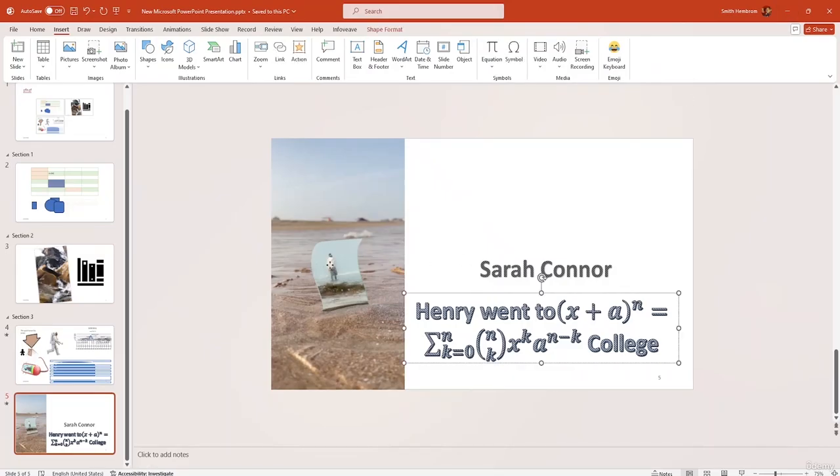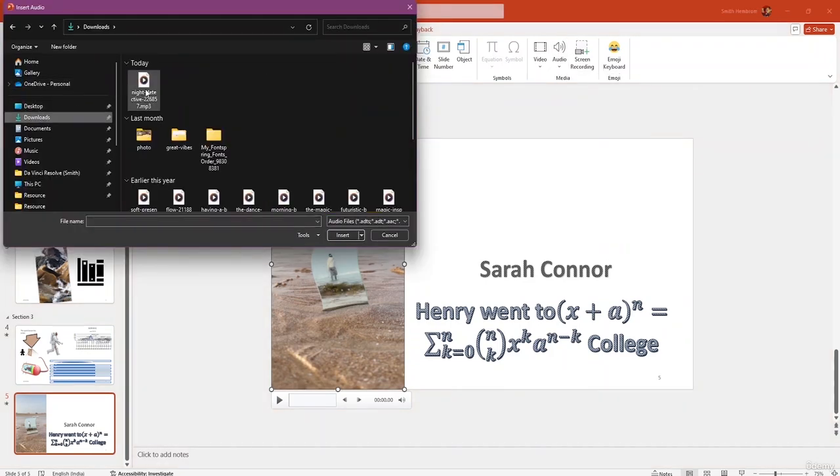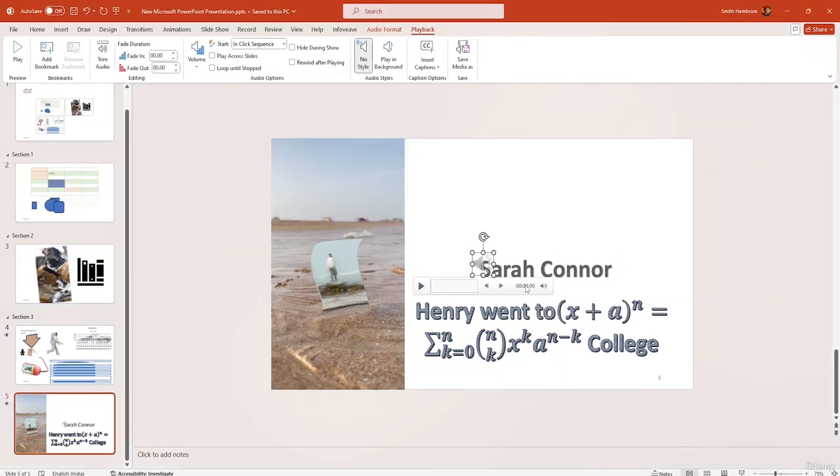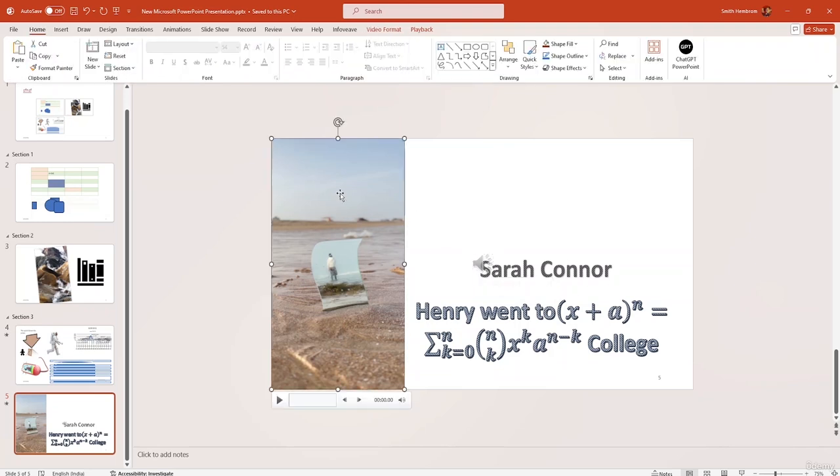So what I'm going to do is click on this audio on my PC, download. There we go, we have the sound over here. Click on that, press insert, and we have the audio. Now, if I want to play it, just click on this. So this is how it will work. You will be able to change the volume. You can also go on step by step. You can also customize it anytime you want to. Another thing, we're going to keep this over here. So we have our audio.